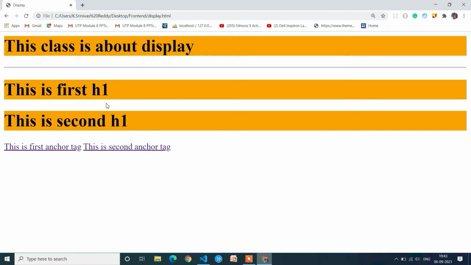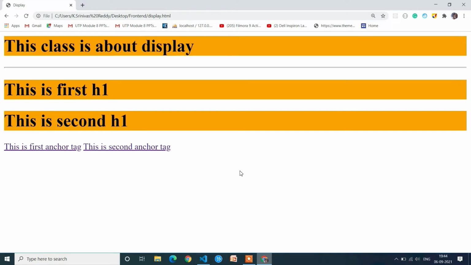That means vertical order. So in simple words, we can say that display block elements are vertical order, display inline elements are horizontal order. So in the further lectures, we are going to see all the tags which are display block and display inline. In this video, we are going to concentrate only on the display block and display inline properties. We are not discussing about the HTML tags. Now we will discuss how to convert the display block element to the display inline element and display inline element to the display block element.